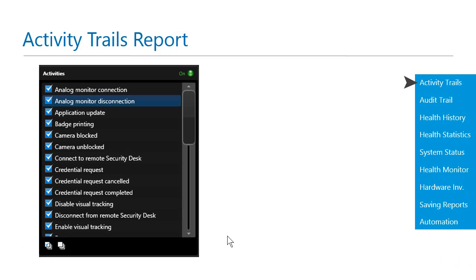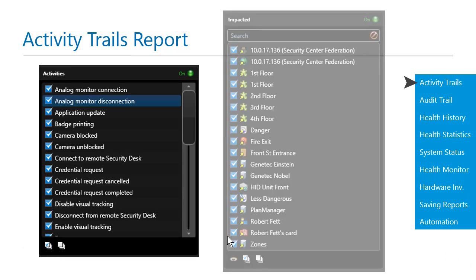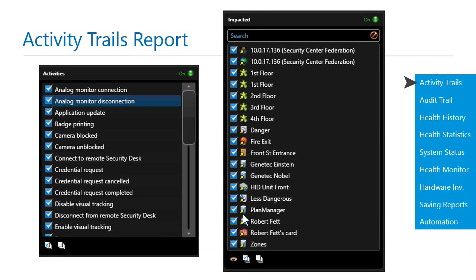We want to use this report anytime we need to find out what our users have been doing while working with the system. Interactions with federated entities are shown in the report as well. The records are stored in the directory database, and the list of activity events that will be saved must be set up ahead of time.